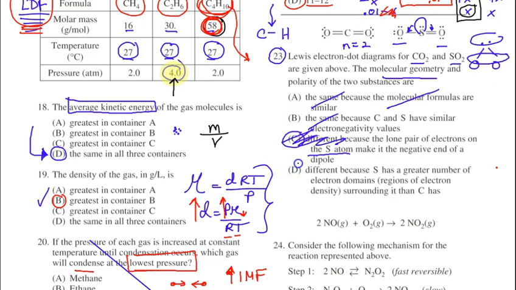The best choice is D because they're going to be different, just like C was, because S has a greater number of electron domains, right? Domains are how many regions of space where bonds are. 1 for the lone pair, 2, 3, all right? And that surround the S. And having that many domains creates the shape necessary to create this imbalance of charge. So we're going to have the sulfur, okay, pushing this downward into an asymmetrical type of scenario where we're going to have negativity here and less negativity here, which is going to be the positive. So D is the best answer.